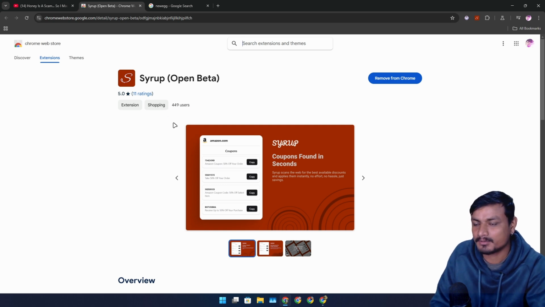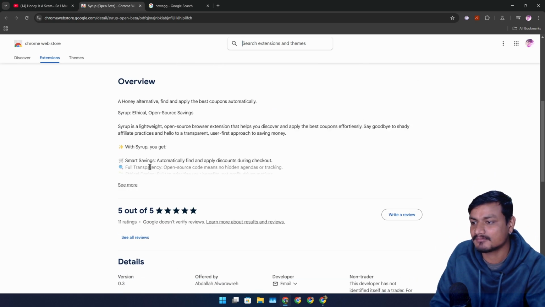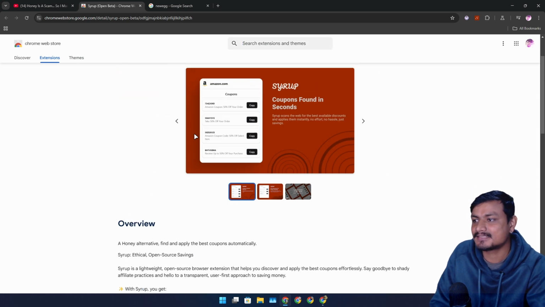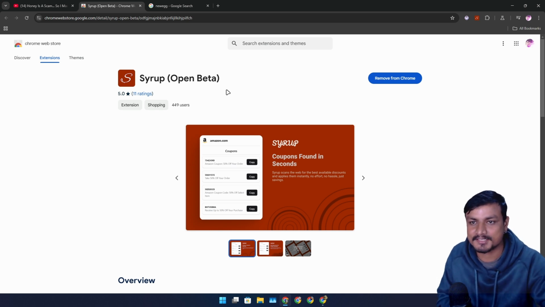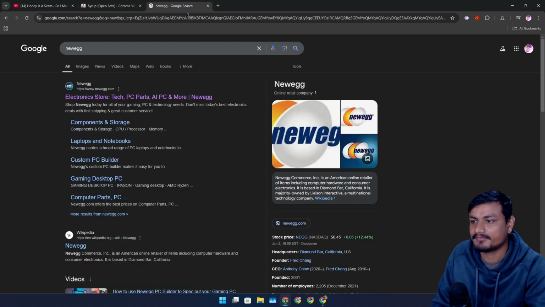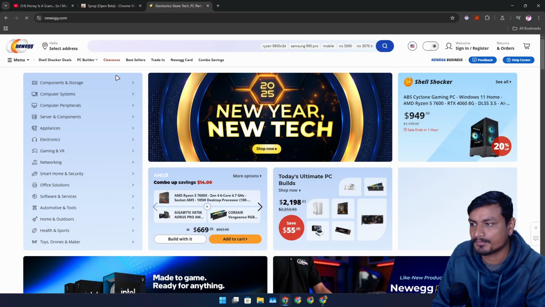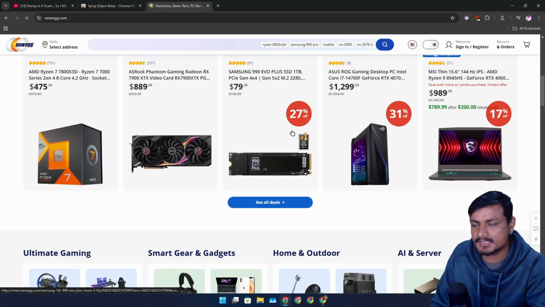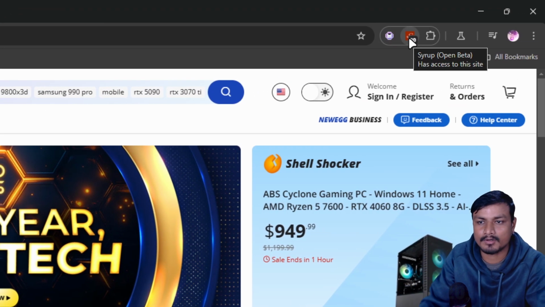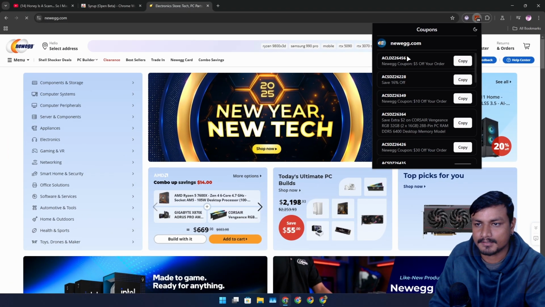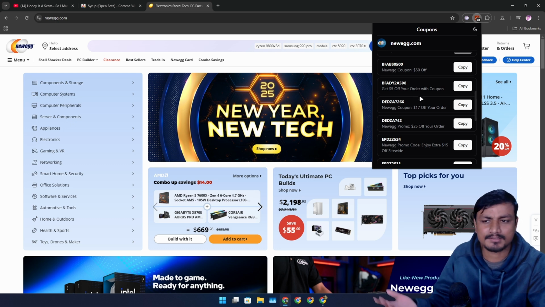So already a couple hundred people have installed it, including myself. It is insane, like someone comes in and creates an alternative to Honey, one of the most popular extensions. This is just insane. So now if I go and visit any website, let's just say Newegg. Once I visit any of the shopping websites, the extension will work. It will automatically give you the coupon codes here. You can see these are the coupon codes that I can apply. I can also copy them when I'm checking out. We can save $5 from this, we can save 16 from this, some have 30. You know how this works, so I don't have to explain anything.